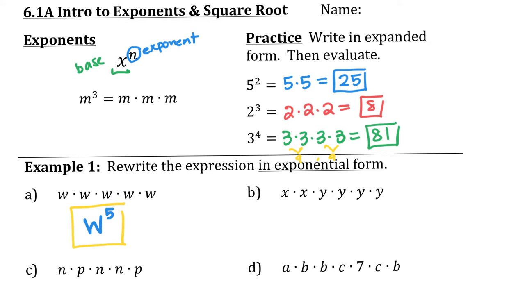Okay, I'm going to go ahead and look at b. And I see it as x, x, y, y. It has 2 different bases, so let's just start with whichever base you prefer. I'm going to start with the x. The base is x. X is multiplied by itself 1, 2 times. So this is x squared. The next base I see is y. Y is multiplied by itself 1, 2, 3, 4 times. So this is y to the 4th. You could put a dot in the middle here to show it's x squared times y to the 4th. But if it's variables, when they are touching each other, it means they're being multiplied anyways.